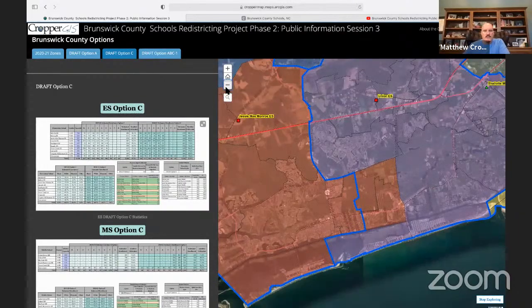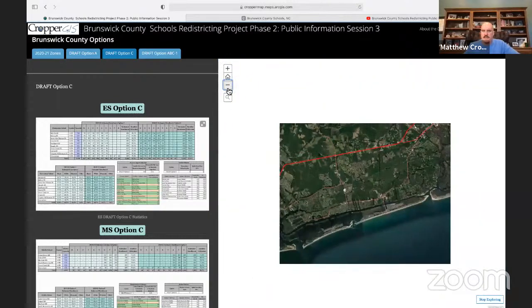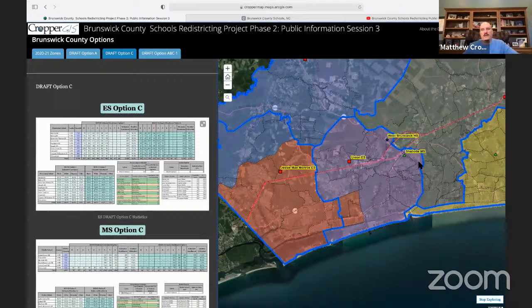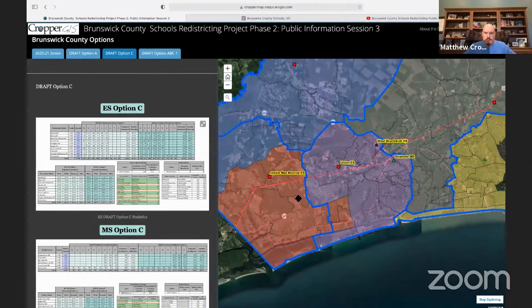This does bring utilization. The way we're looking at it, it may not be as beneficial of a change, because this helps provide some capacity relief to Union, but then maybe puts a little bit of a pressure on Jessie May Monroe. So this is one that we're evaluating. Not as strong of a thought on this one, just because it may not give us the benefits of moving students versus what we may see in utilization.